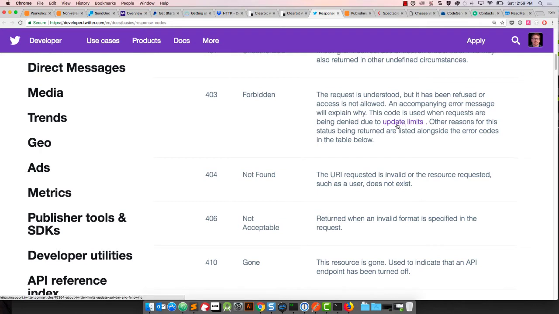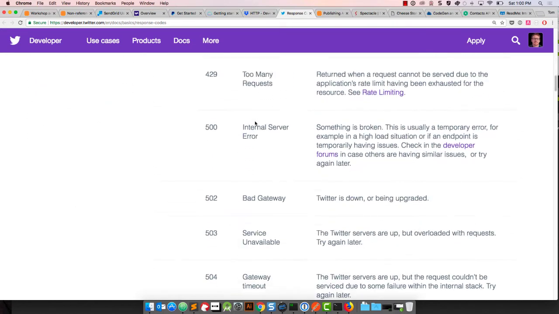And here's something about update limits and other reasons. So this is a difference between good API documentation where you actually have a detailed error reason, troubleshooting, versus a bad API documentation set that might just say forbidden. I think you can really see a lot of the difference in this status and error codes.